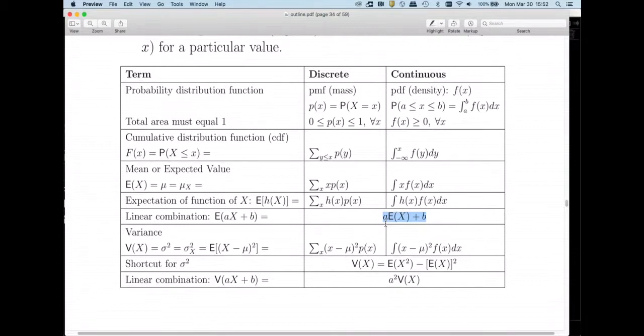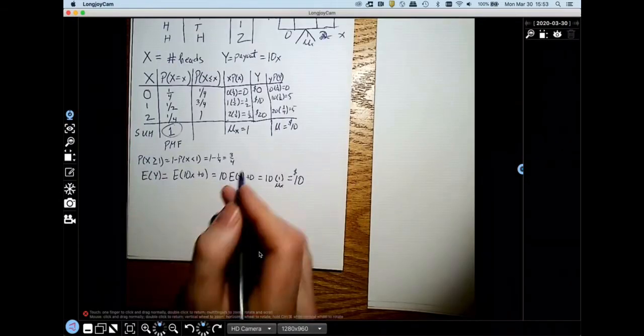summary of what we do with random variables. The next thing that you would have learned in probability theory is the variance. You can think about the variance as the expected squared deviation from the mean. So what's the typical squared deviation from the center of the distribution? How far do I expect to be from the middle in squared units? That's what the variance is. All right, let's go find the expected squared deviation from the middle.